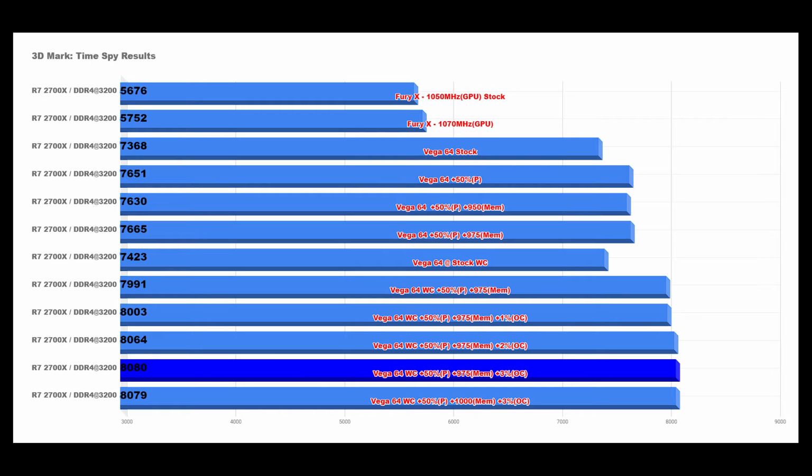We just got a 0.74% increase in performance, and that number is so small it could even be due to testing error. However, when we combine the increased 50% power limit, 50 MHz on the memory, and 3% overclock on the GPU, we're getting 9.66% extra performance above the stock number, and that gave me my highest Time Spy result to date of 8,080 points.